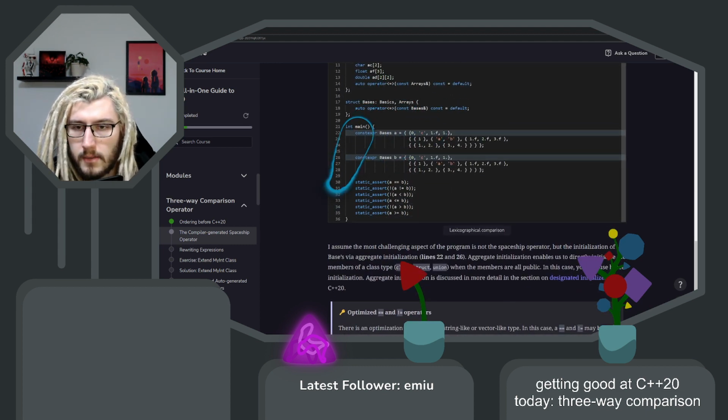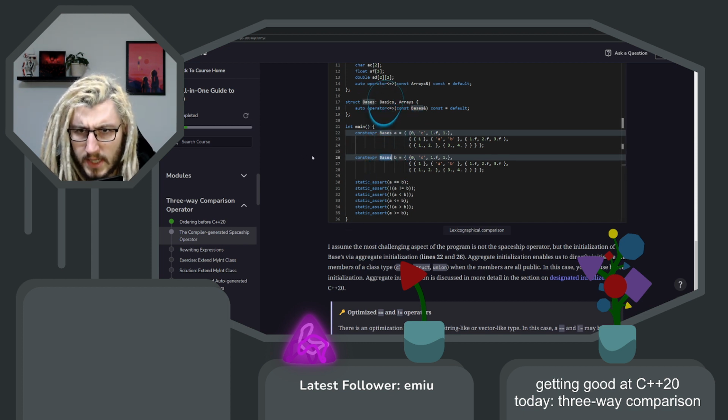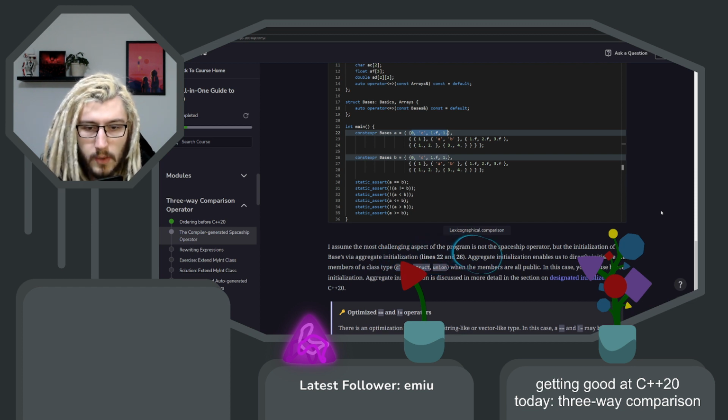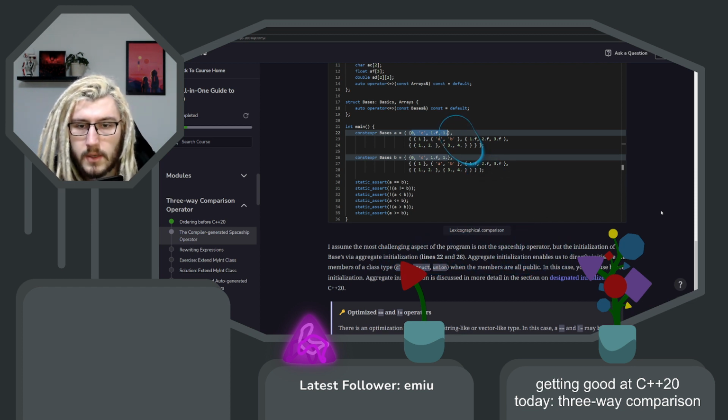Okay, and then in the main method, we create two bases instances, A and B. Okay, and those then are aggregate initialized. Aggregate initialization enables us to directly initialize the members of class type, class, struct, union, when the members are all public.